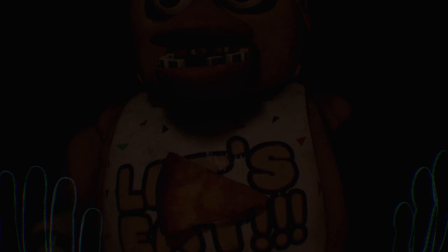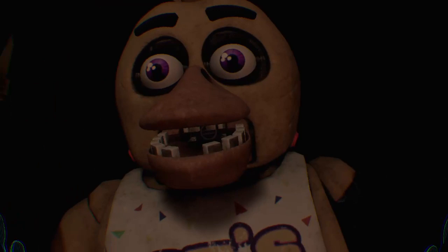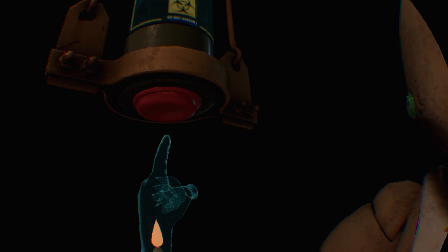Welcome back to Parts and Service. There have been customer complaints about Chica's acrid smell. Sounds like Chica has been rummaging around the kitchen again. Good job. Make sure Chica is not hiding any other treats inside her beak. Oh no, it looks like Chica has picked up some unwanted friends. To clear the infestation, apply the spray. Avoid inhaling the chemi spray. Exposure to cleaning, disinfecting, and maintenance chemicals may result in respiratory problems, skin, or eye irritation.